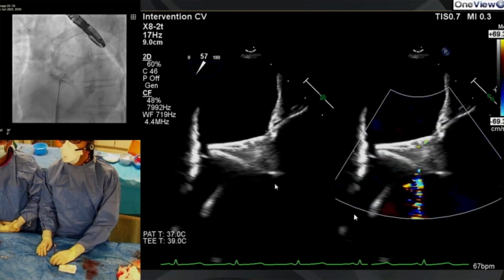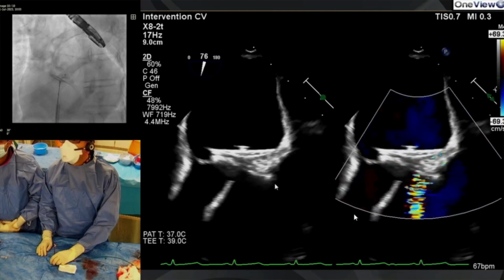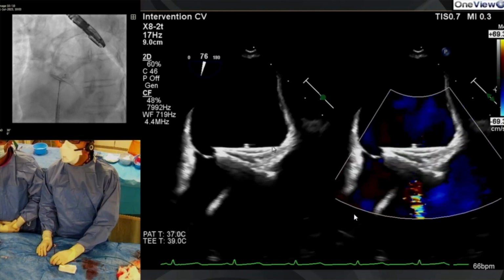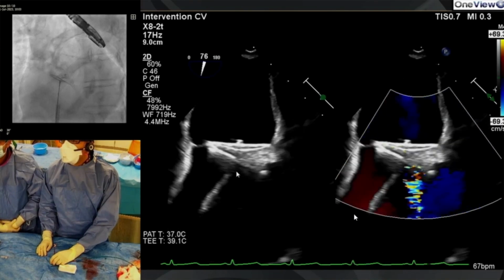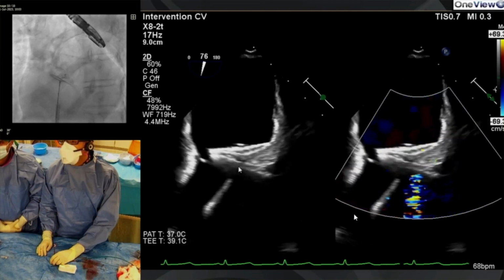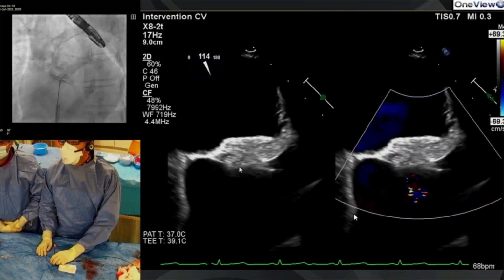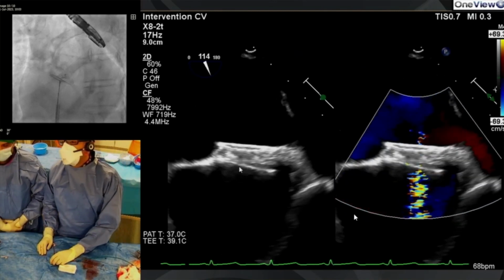So I'm going to go around and quickly look at the other views. Again, I'm trying to show the central pin of the device while I'm imaging, so I know I'm transecting through the middle of the device, and then I can get a good idea of what's going on here. Septum secundum, you can see it's slightly opening, but I think part of this is because it's angled on the cable, and hopefully that will get better as we release. So I'm looking for color, and again, the central portion, then swinging through to look at the septum secundum and primum. So actually, this device is looking very nice.